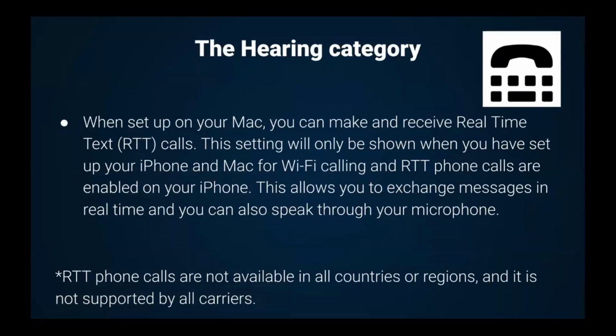Now, this is another feature that I wanted to highlight, but it's not available in all countries or regions, and it is not supported by all carriers. So that is something to note. So when you set up your Mac, you can make and receive real-time text calls if you enable it. This setting will only be shown when you have set up your iPhone and Mac for Wi-Fi calling, and real-time text calls, phone calls are enabled on your iPhone. This allows you to exchange messages in real time, and you can also speak through your microphone.